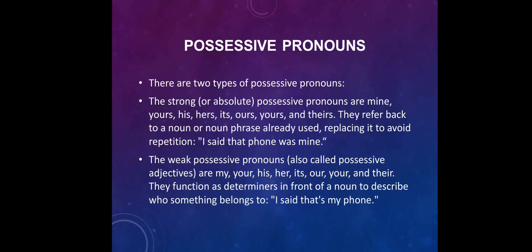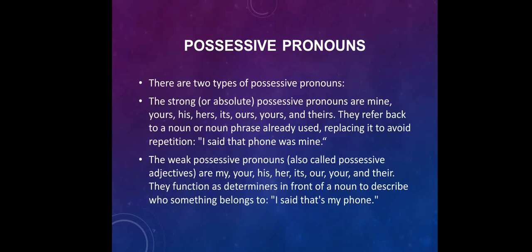I have also shared some drill examples in the later slides, but try to understand the concept. There are two types. One is the strong possessive pronoun. It depends on how it is used in a sentence. And then there are the weak possessive pronouns, also depending upon its usage in a sentence. Now, the idea is the same. They refer back to a noun or a noun phrase that we know as antecedent, replacing it to avoid any repetition.